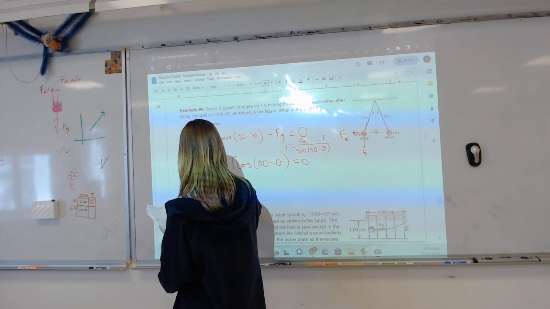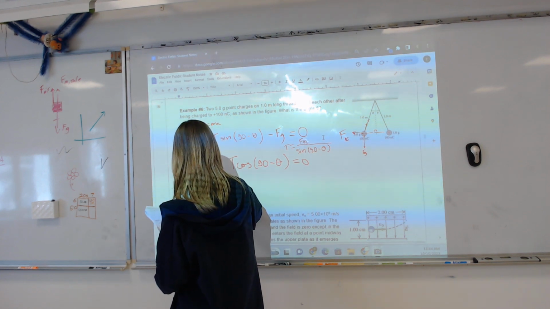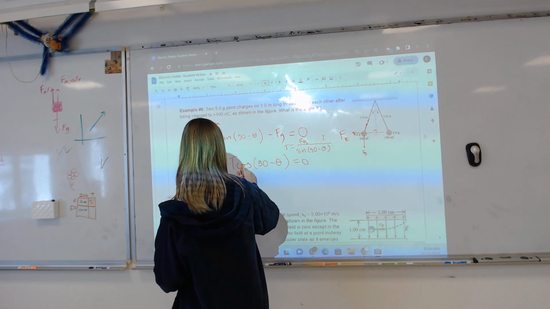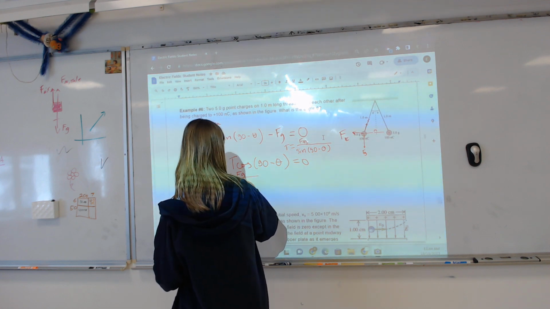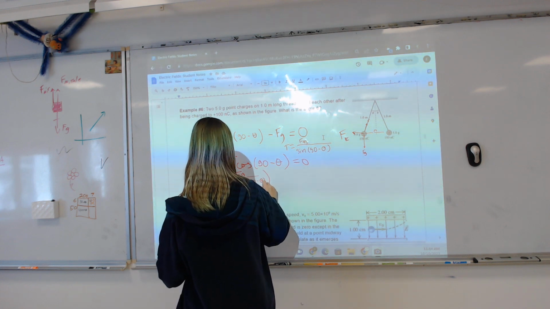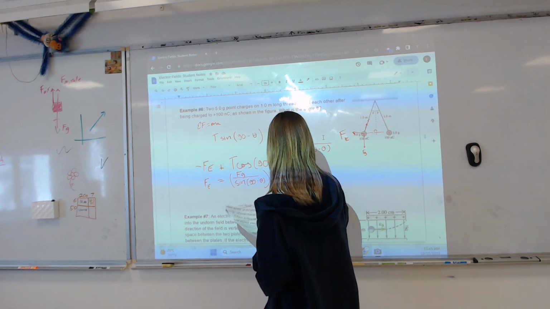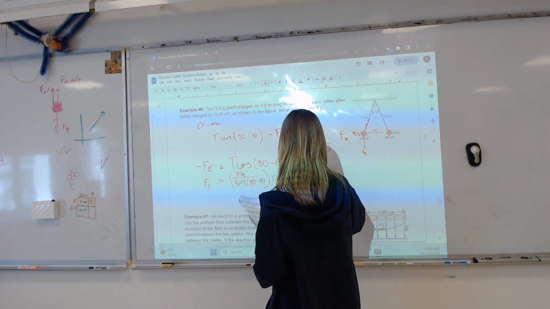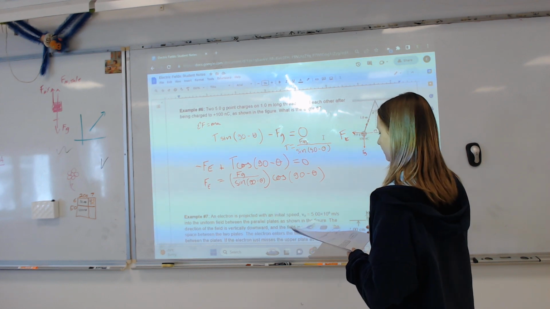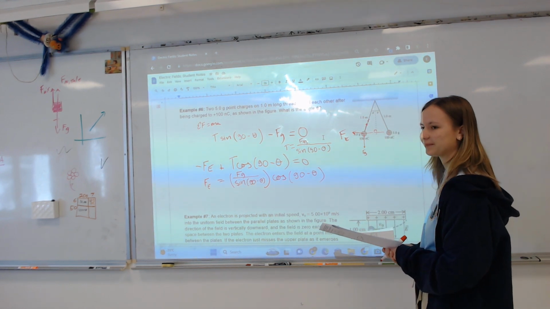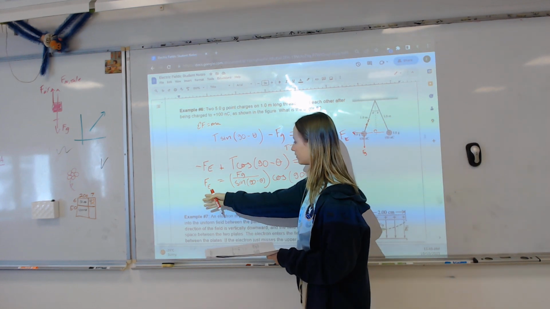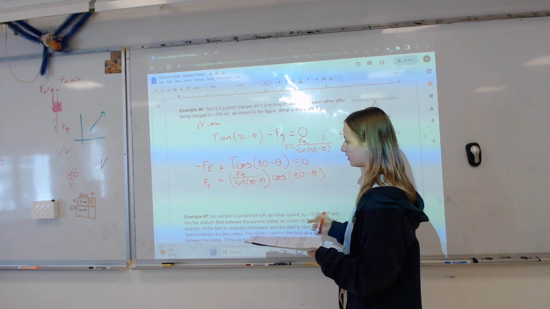So I even rewrote it so that it'd be Fe equals Fg sine cosine. Then give them a second and see their speed writing. You guys okay with that so far? Yeah, okay.